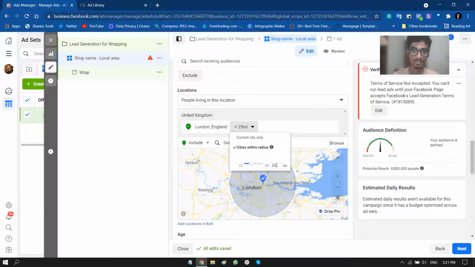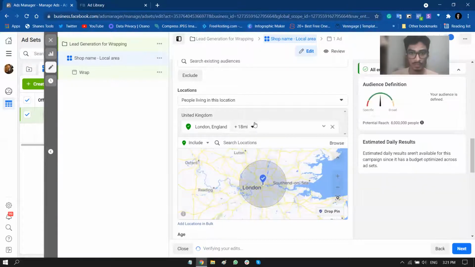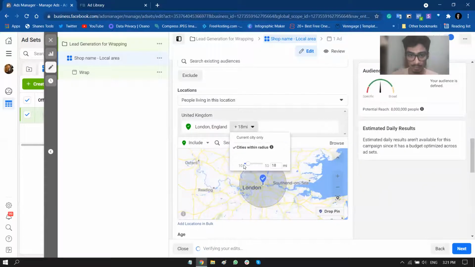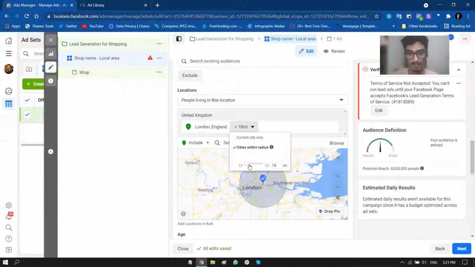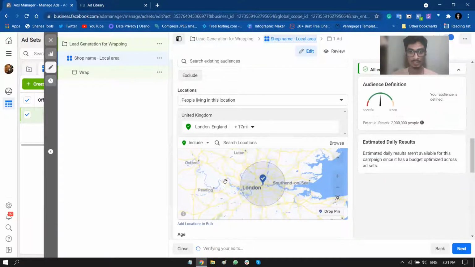Obviously I will search for the nearest shop. So what you can do, I will suggest to just increase it to a 15 to 20 mile radius, and that will perform really well, so that it will be really hyper targeted and exactly show your ad to the people in your nearest location.